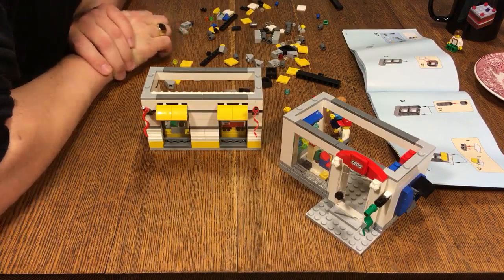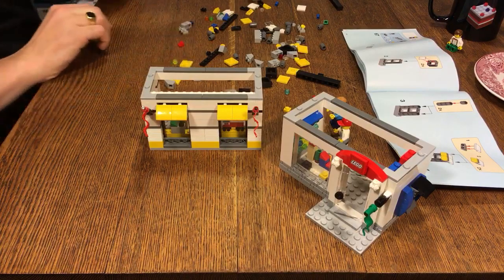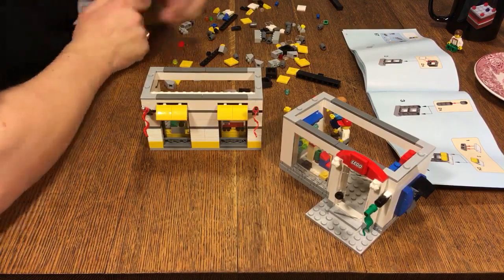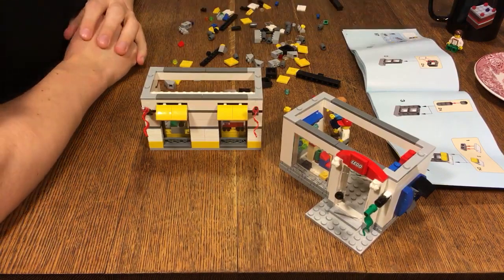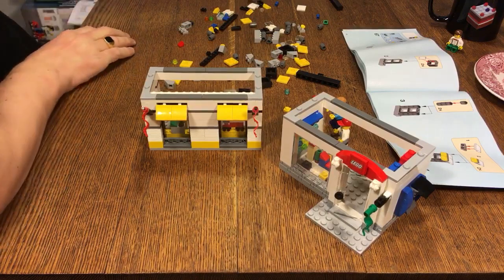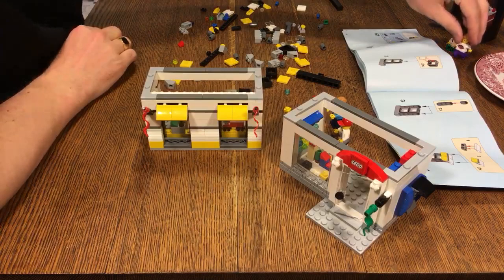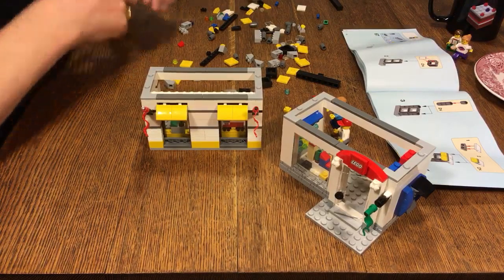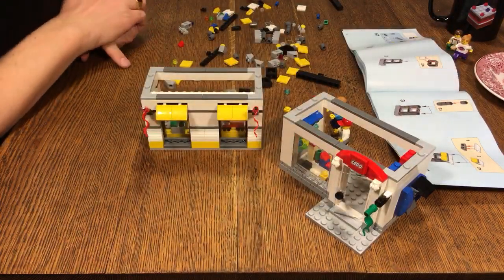Blocker UK asks, so do you think that Sigfig, Cass and Jacob will be visiting the Lego store soon? Well, there is a chance. I'd say there's a certain Mr. Sigfig here, and he could visit right away. But actually, I think the other one you're asking for is right here. So yeah, maybe, who knows? There is this kind of distance now between the two, so maybe or maybe not, who knows?